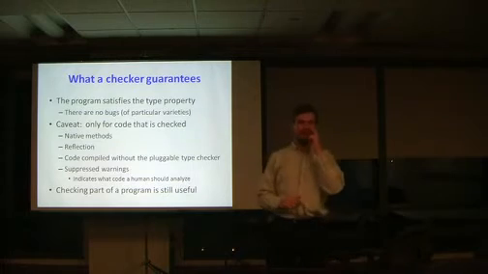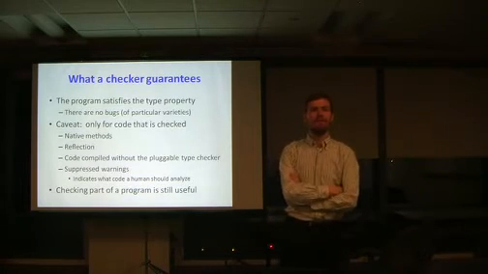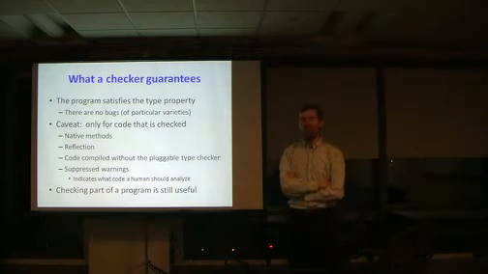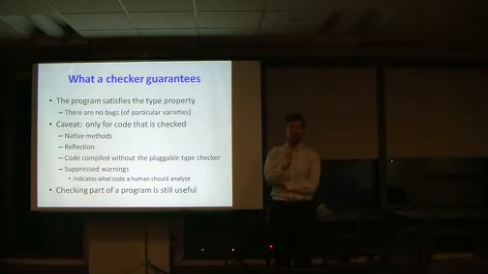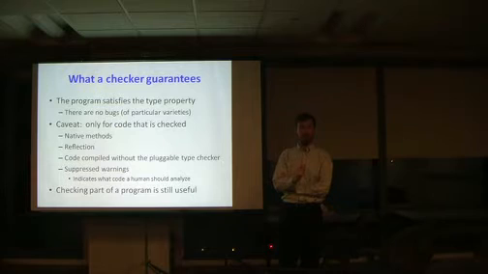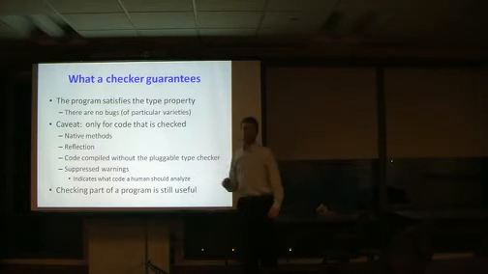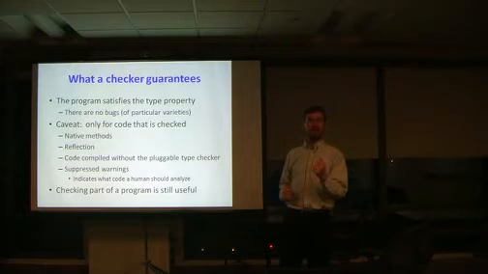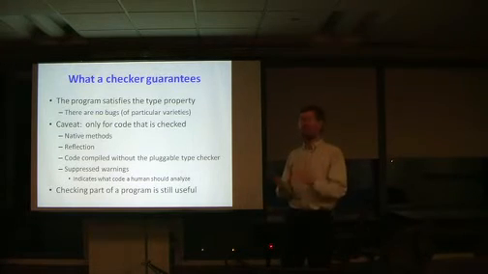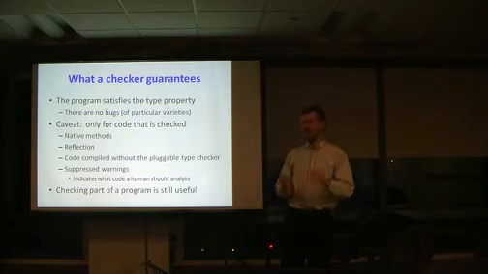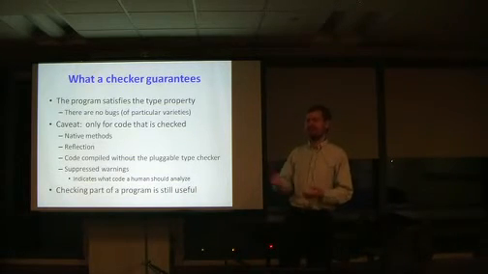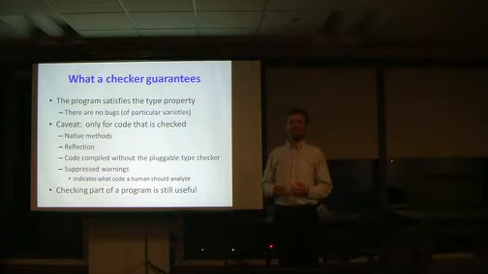So you're saying you can annotate a part of the program to say, don't check this section of the program? Say suppress warnings, or? Typically, yeah. So that's a command line argument to the compiler. What I'm talking about here in suppressed warnings is, you know how you can write @SuppressWarnings on top of a Java method, and then it will suppress warnings in that. You can do the same thing here, or on a declaration, or in various other locations. And sometimes you need to do that. The example of, is this a legal SQL query, was one I gave earlier.